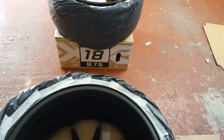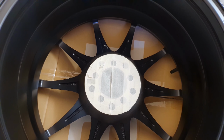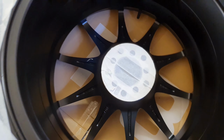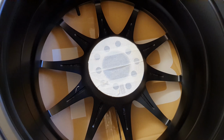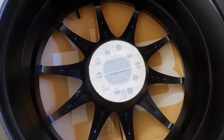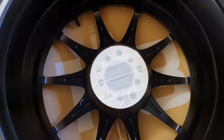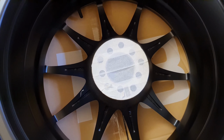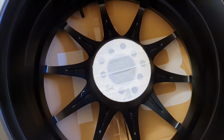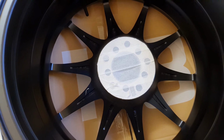Okay, the little bit of extra prep is to make sure you've got the actual stud pattern back plate covered. You don't really want product on that, mainly because it's going to only take it out by a mil or two, maybe a mil, but if it goes on the hub awkwardly, then you're going to have a wobble and it's not going to sit flush. So best is it's not painted at all, so you've got a nice perfect surface, nice and flat.